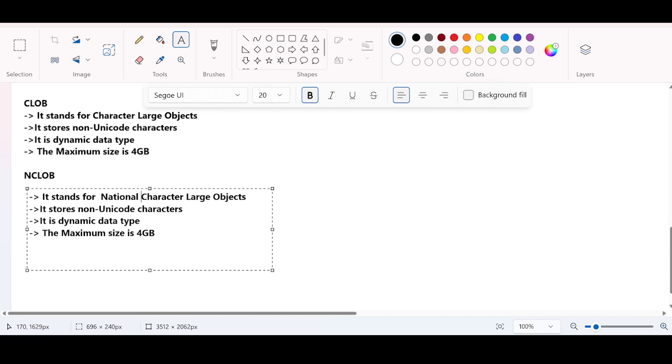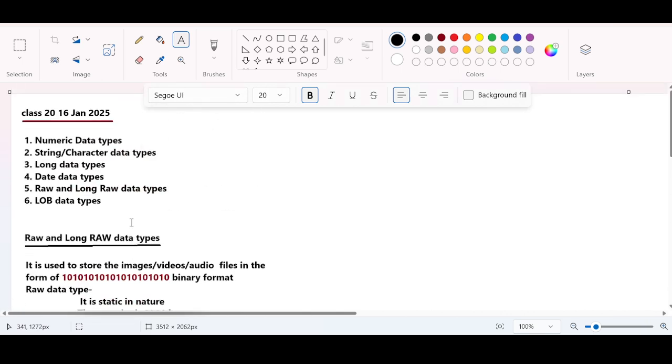CLOB is going to store the non-Unicode characters, but NCLOB is going to store the Unicode characters. Both are dynamic data types. Maximum size is 4 GB. This is the only difference.